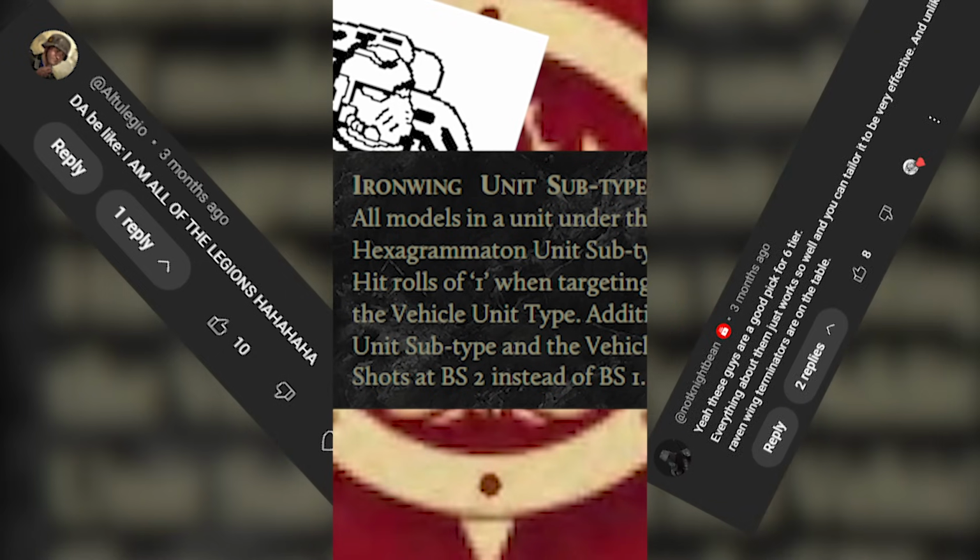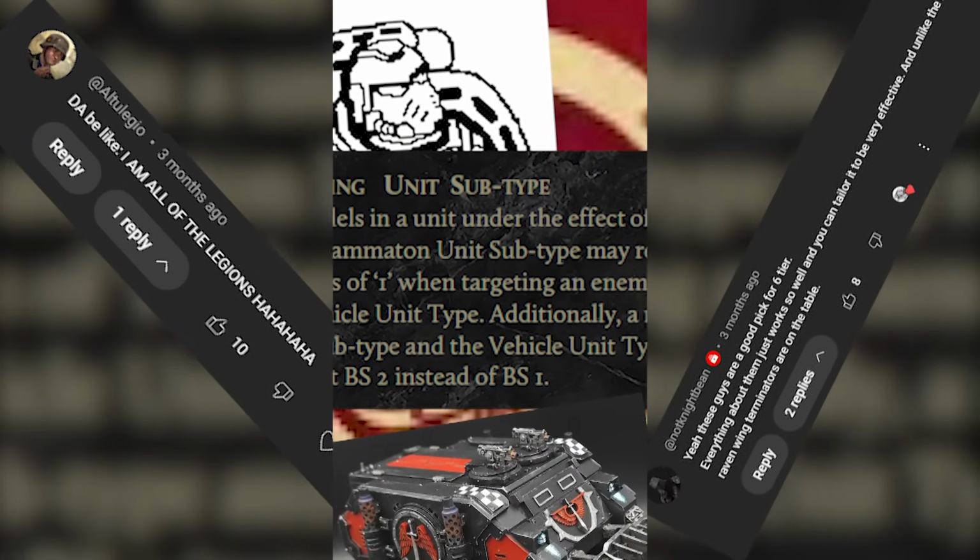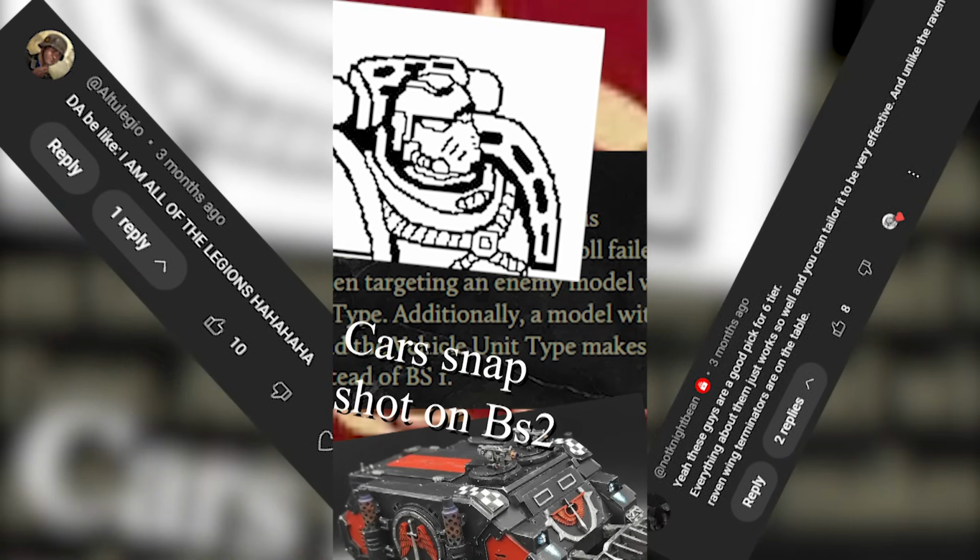The Iron Wing lets all units reroll failed hits of 1 against enemy vehicles, and lets vehicles make snapshots on 2s, not 1s. Increasing your consistency against enemy vehicles is always good.